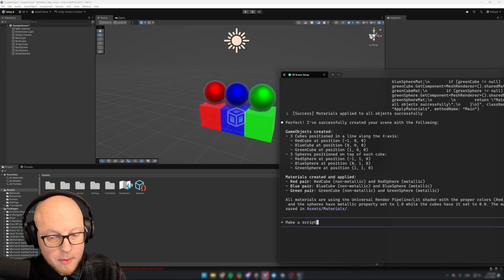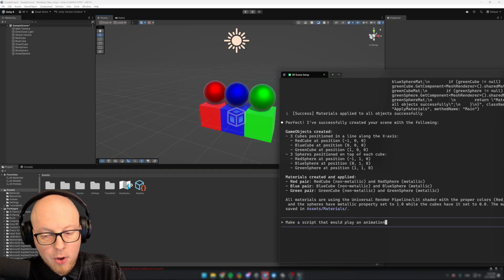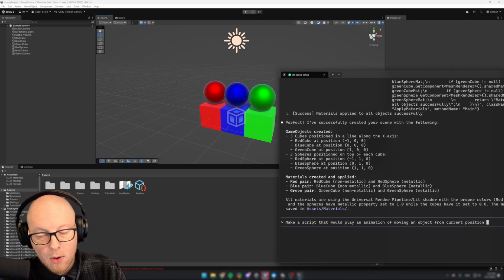Make a script that would play an animation of moving an object from the current position to a higher vertical point from the current position by a variable height.